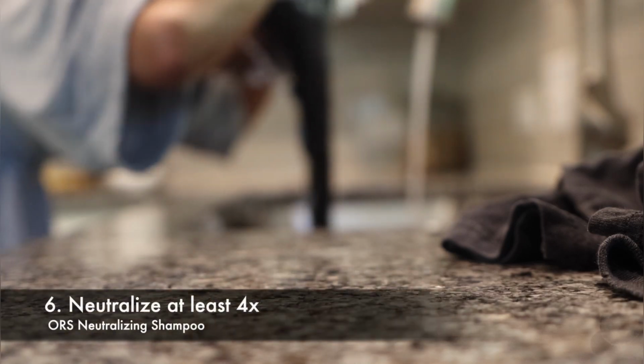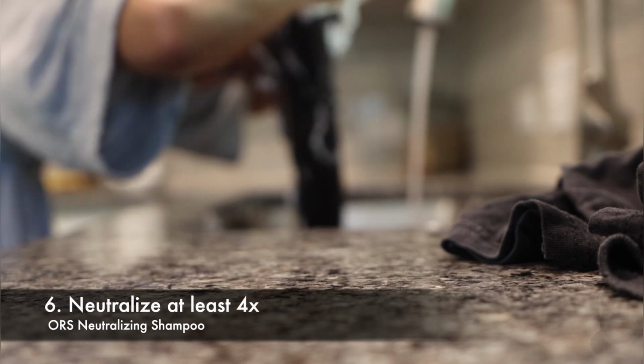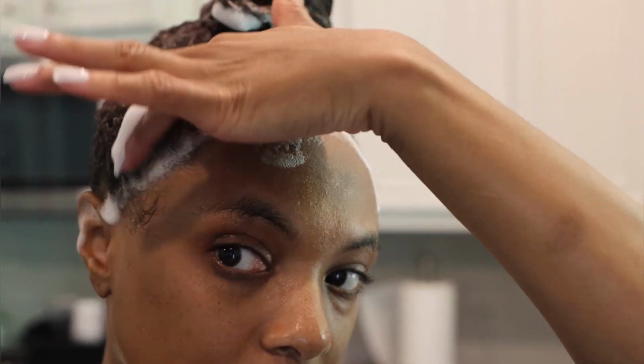Here's where the changes to my routine come in. I'm going to neutralize my hair about 4 times with the ORS Neutralizing Shampoo. I'm going to let it sit for a couple minutes, 1 time, and then rinse it out.